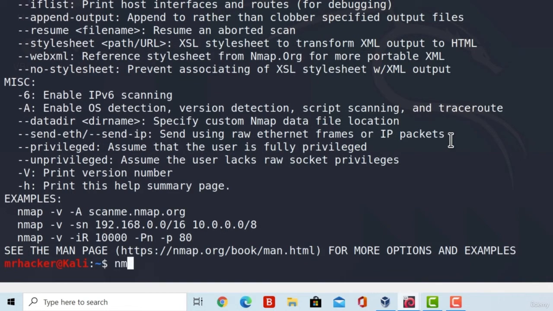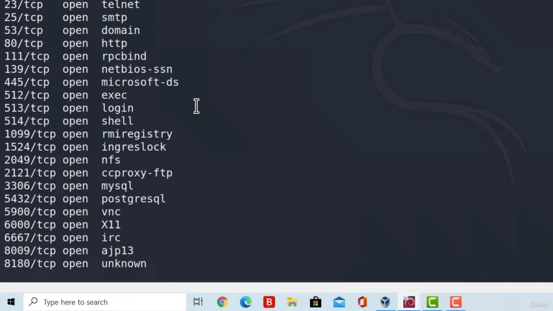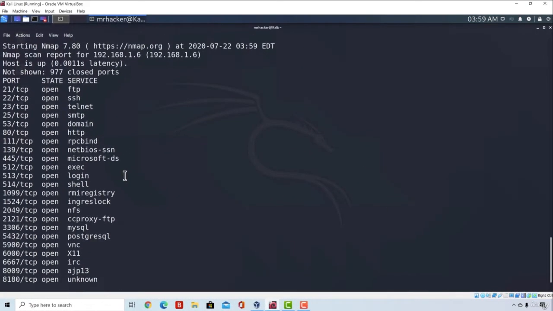If I type Nmap and just 192.168.1.6 and press enter, wow, this finished pretty fast. But don't get used to it. The only reason that this scan finished so fast is because the target is on my home network. True Nmap scans can sometimes take hours to finish, depending on where your target is, how many ports they have open, are they protected by a firewall, and many other things that we are also going to cover.